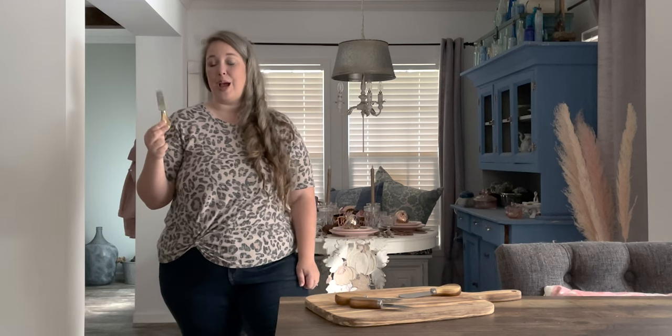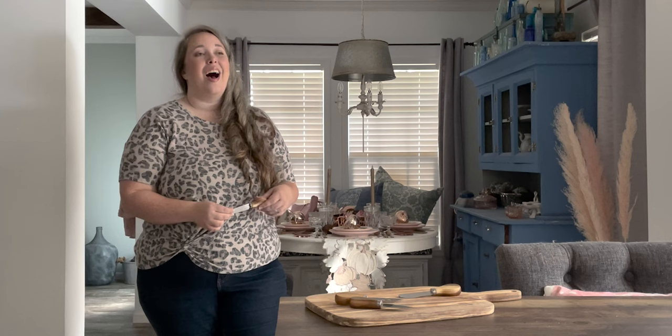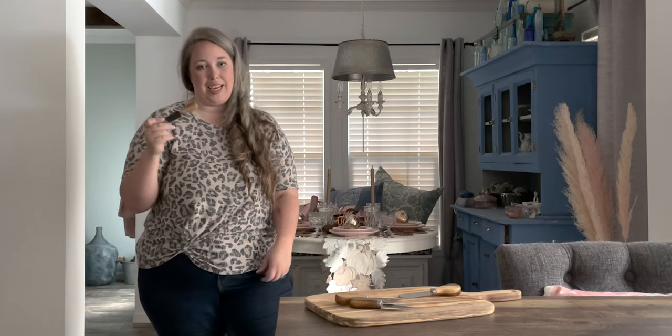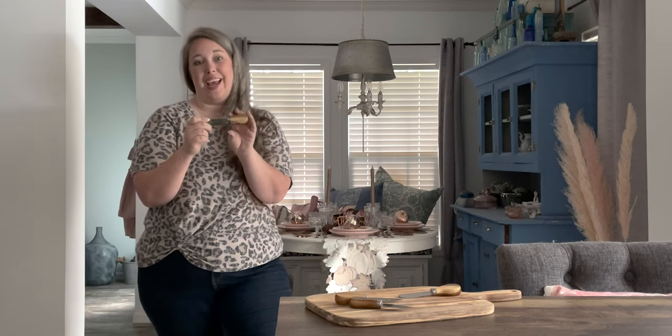So last year I made one for Christmas. This year I'm making one for my Friendsgiving table or Thanksgiving. I'm just having some friends over. And I wanted some that matched my really cute little cutting board. That's what I was thinking. So I found these at a local discount store with wooden handles.